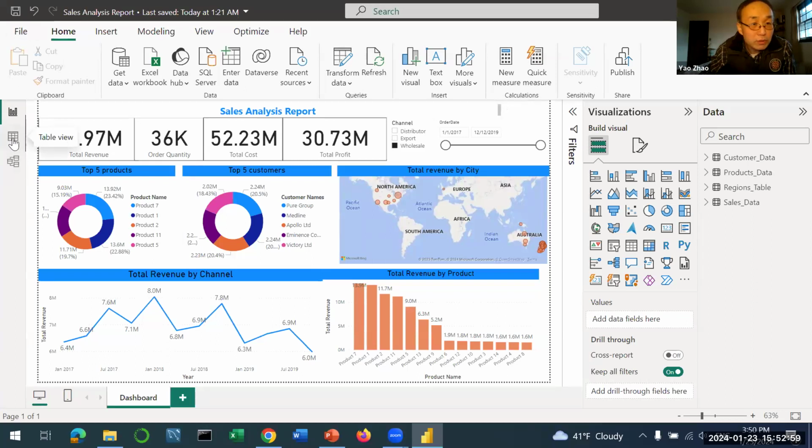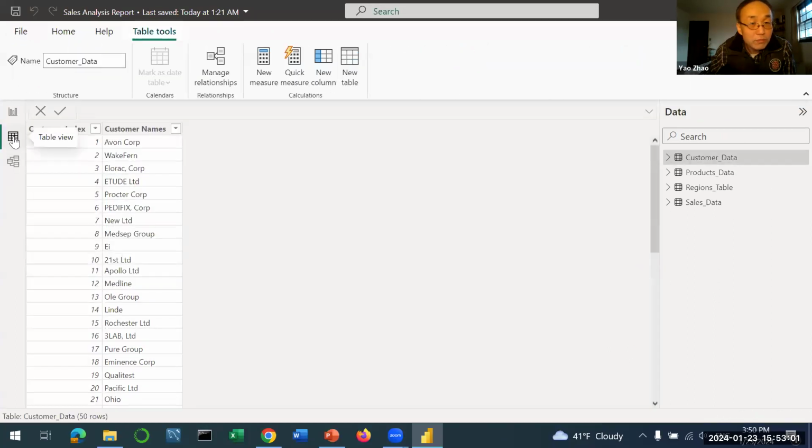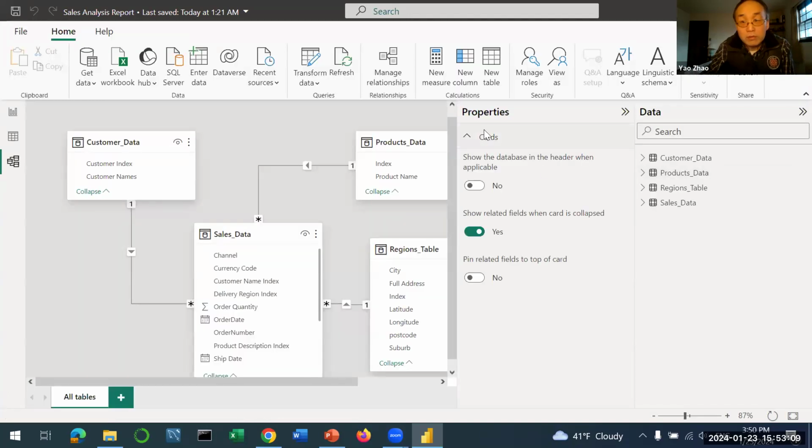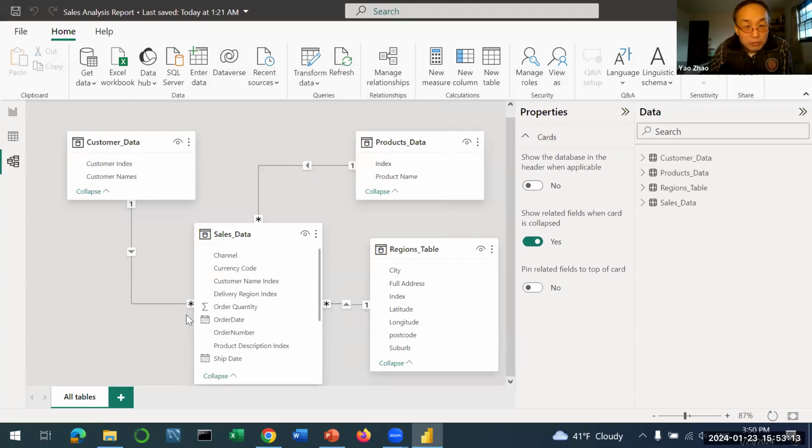Okay, this is the table view. Now, let me first go to model view. So here we go. That's the sales data table. We have actually four tabs in the spreadsheet.